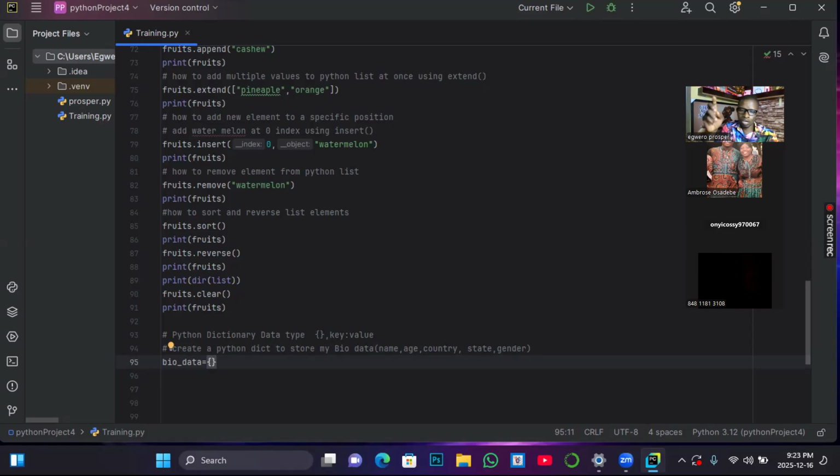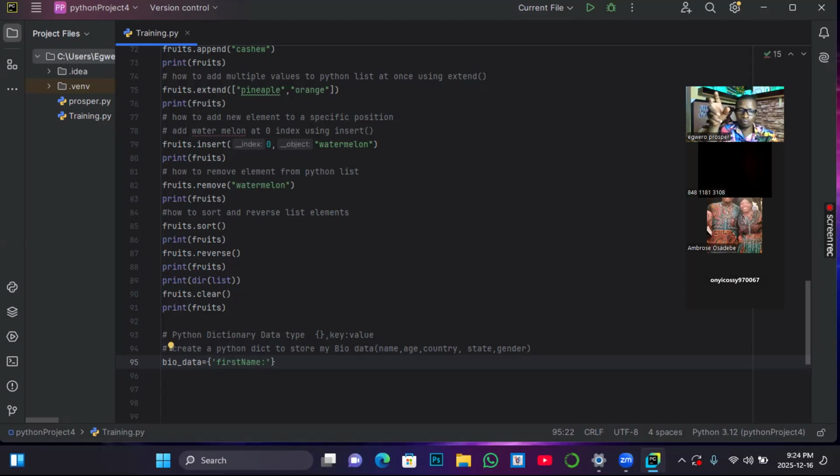All right. Now, let's say I want to start with the name, and the name is going to be first name. So I'm going to acknowledge that as a string. Either I use double quote or I use single quote. So I'll simply type first name, and then you insert a colon, like this.